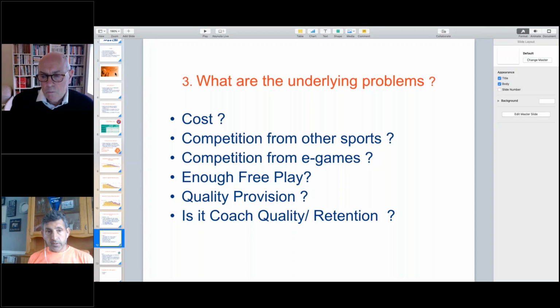Is that, would you say, in line with some of the research or findings that you have going on? First of all, I think you have to make any assumptions based on data. And the figure thrown out at 75% dropout, that's the total numbers. The total numbers are dropping off, but underneath those total numbers, we don't yet know until this particular study how that is related to growth or retention. As I've shown, you can still be increasing the total numbers playing the sport whilst retention is dropping.